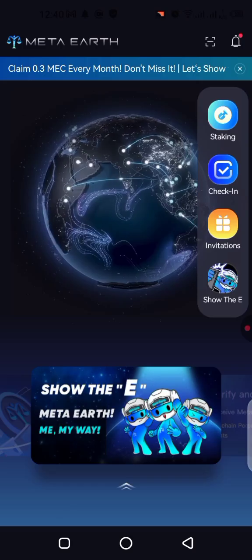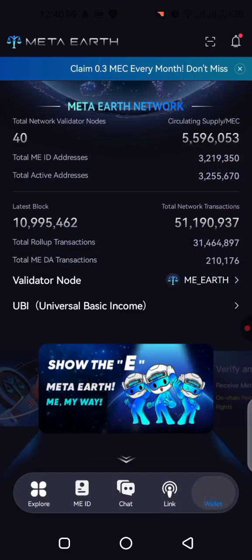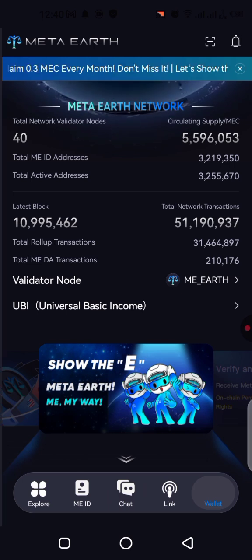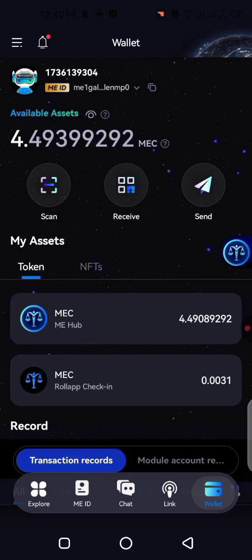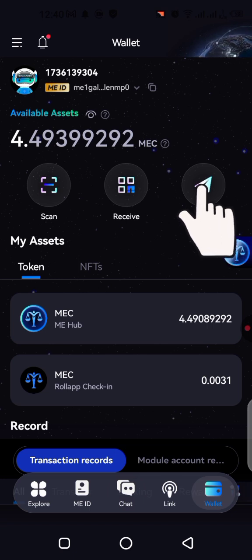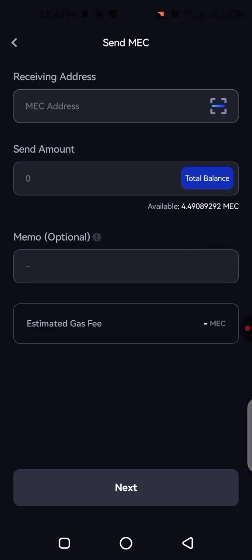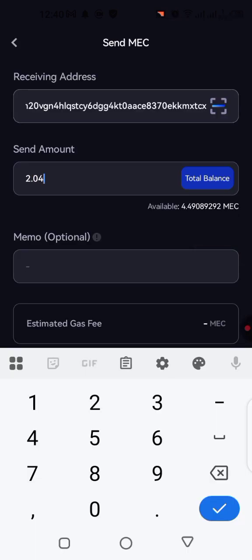I'm going to click on wallets or click on send because we are sending. Then you paste that same wallet address we copied from there. Okay, then you write the amount. I'm going to write 2.04. Remember, the 04 is for the fee, the gas fee. All right, so I'm going to click on next so that we can complete this. Memo is optional. Okay, we'll click confirm this. I'm going to put my password.